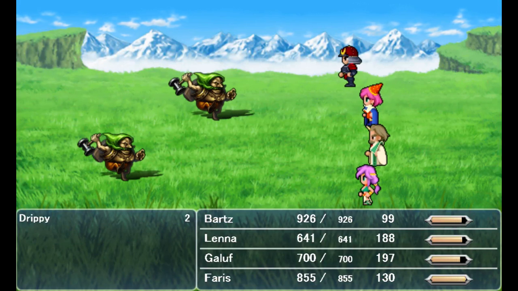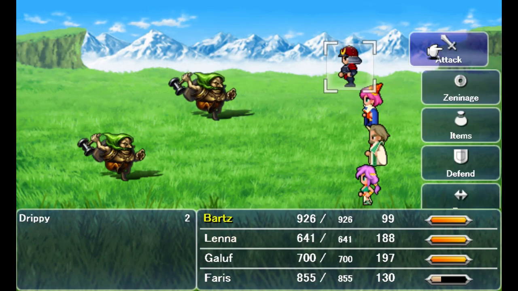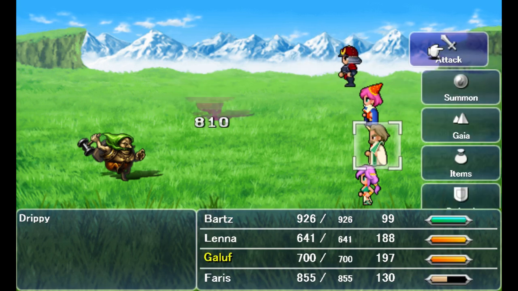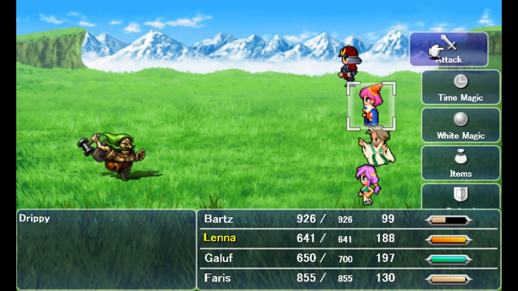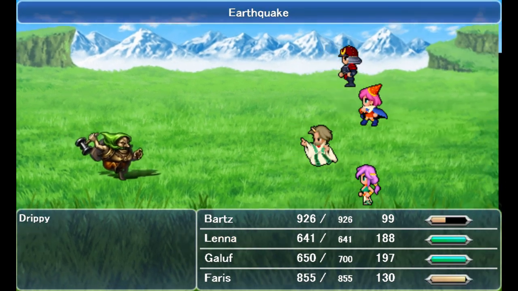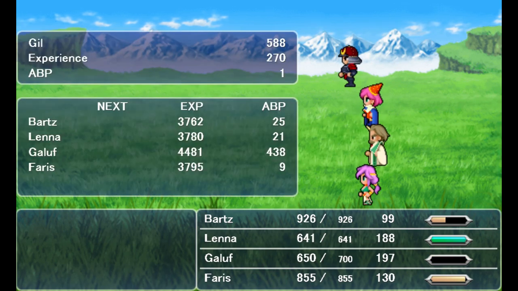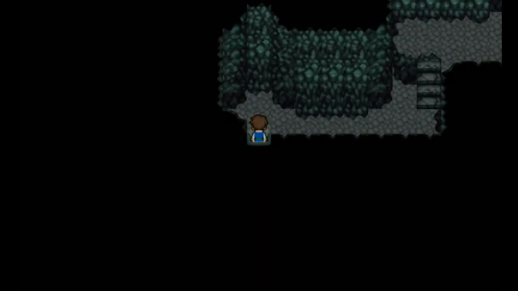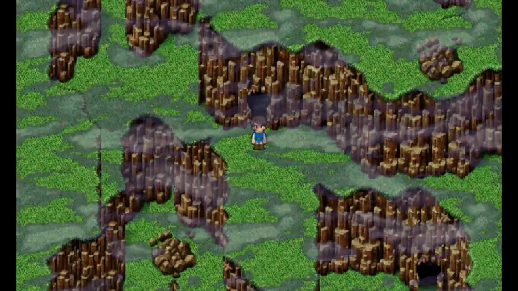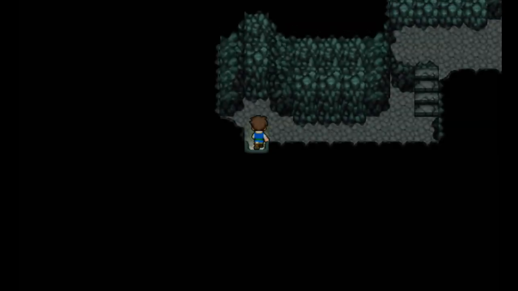Okay, I don't see a hidden treasure there either. Drippy, which look like the enemies from Tent Island, just color swapped, obviously. Okay, I can't go that way. Good.